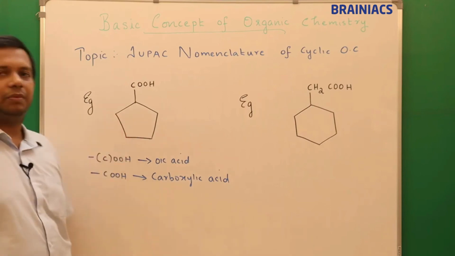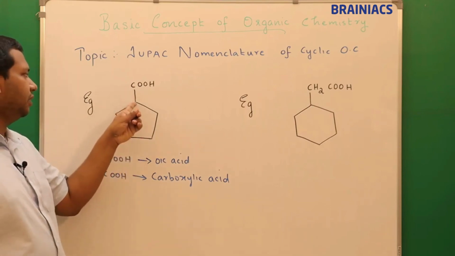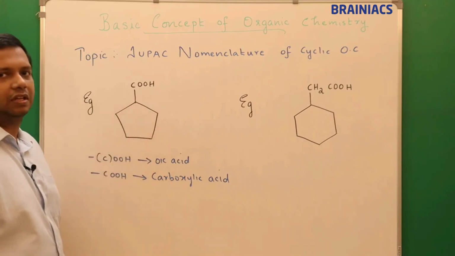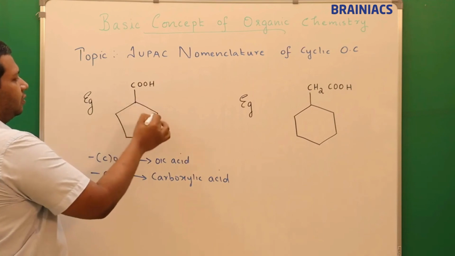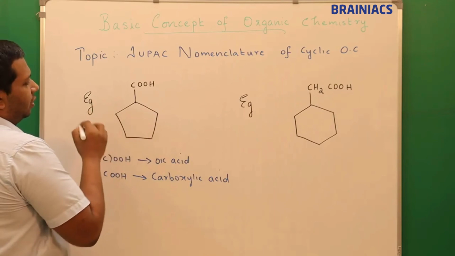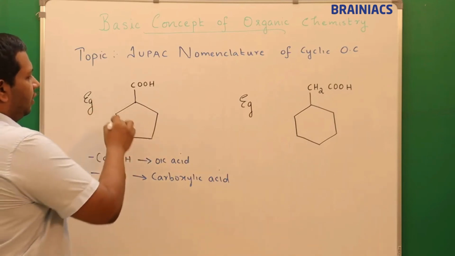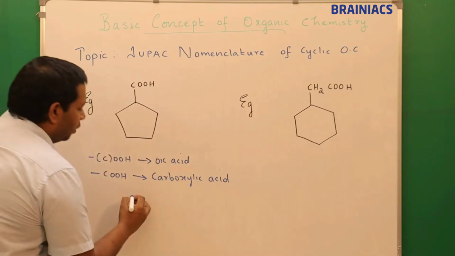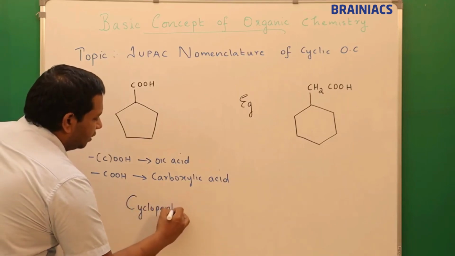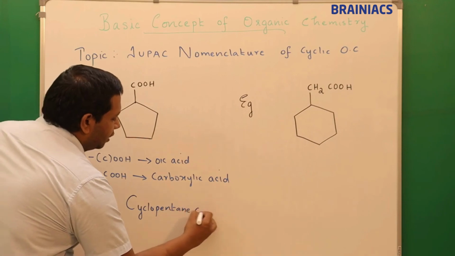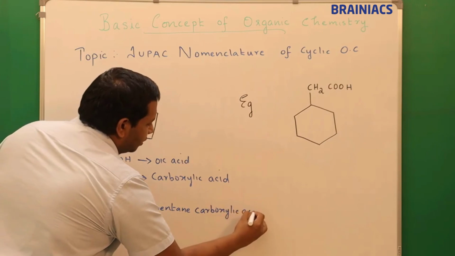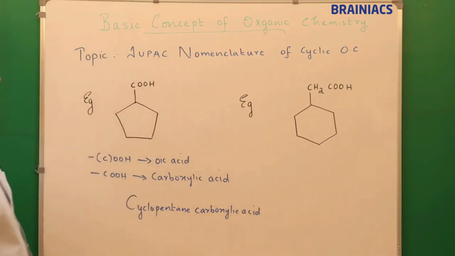So in this case, now tell me which one to be used. We cannot include this carbon in this parent carbon chain, that is a ring. So in that case, we should use the term carboxylic acid. So we know how much membered ring is this. 1, 2, 3, 4, 5. It's pent. All are connected through single bond. So it is pentane. And we know there is cyclic compound. So cyclo. So I can say cyclopentane, correct? Cyclopentane carboxylic acid. Okay, understood? Good.